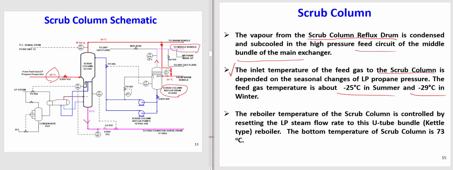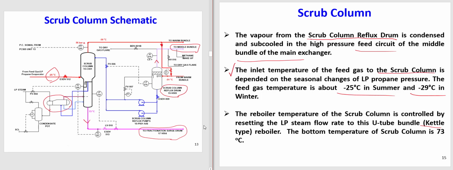Then, scrub column, as I said, is like a heat exchanger. We have an upper part, which is a reflux drum. We have a lower part, which is a reboiler. We have a kettle type reboiler here. That is producing vapor for us, because in the scrub column we are separating the heavier molecules. Those are the heavier molecules from the natural gas that has light and heavy molecules. Methane, we want methane to go to the heat exchanger. We want the heavier products to be collected in other parts.